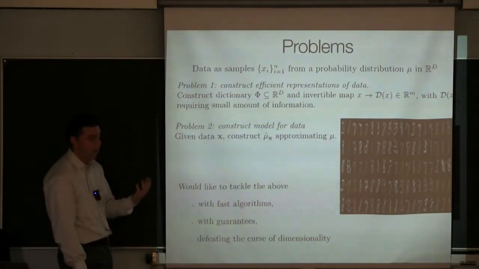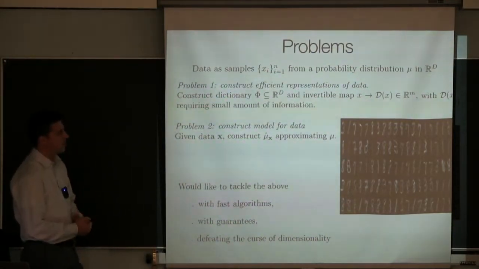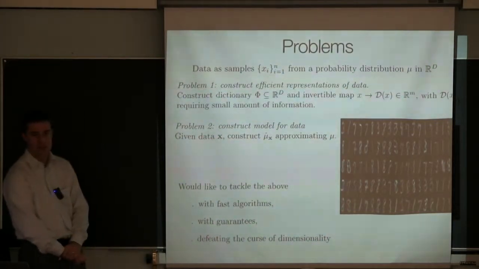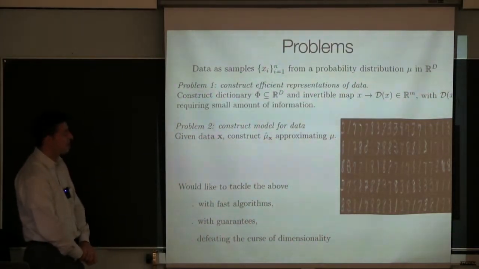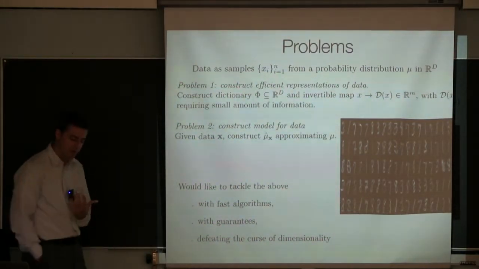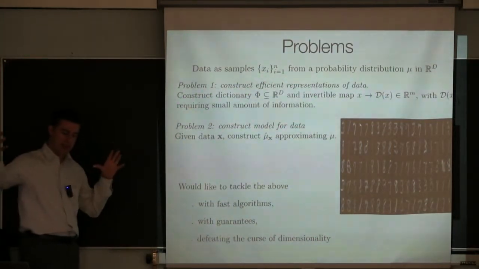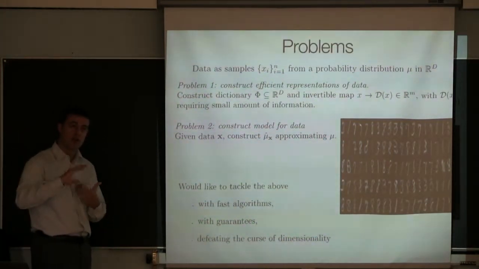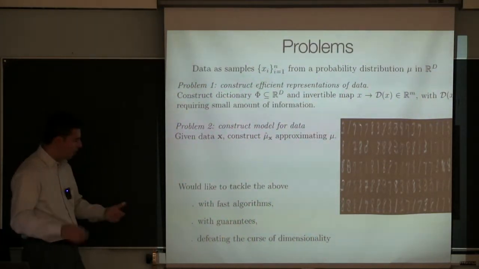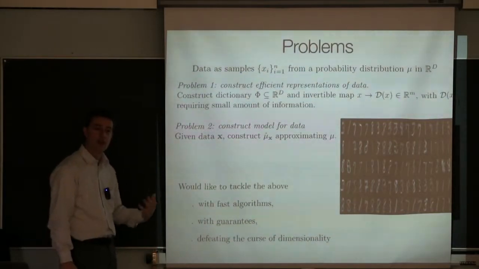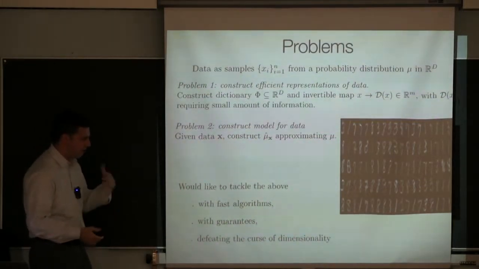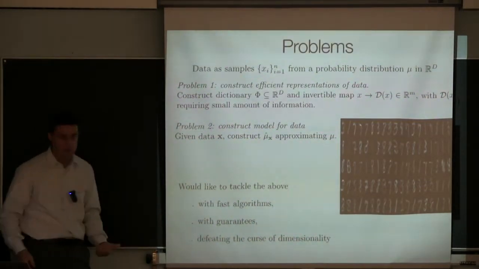It's very hard to work directly in high dimensional spaces in R^D. For example, tasks such as approximating a probability measure in R^D are just hopeless, as I mentioned yesterday. And the reason why we will be able to do this is that we will be working with probability measures which live in R^D, but are in fact concentrated near low dimensional sets in a way which I will define precisely. And then I would like my algorithms, my guarantees, to only depend on the intrinsic dimensionality of these sets, not on the ambient dimensionality. And this is what I call in this context defeating the curse of dimensionality.